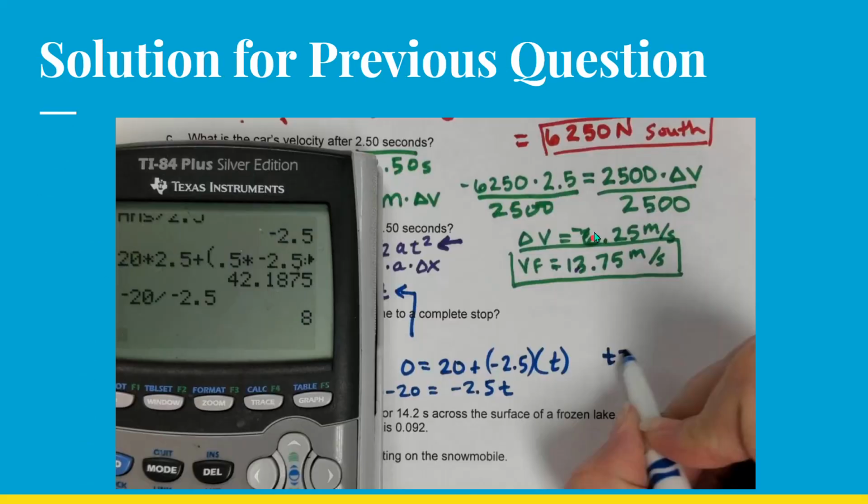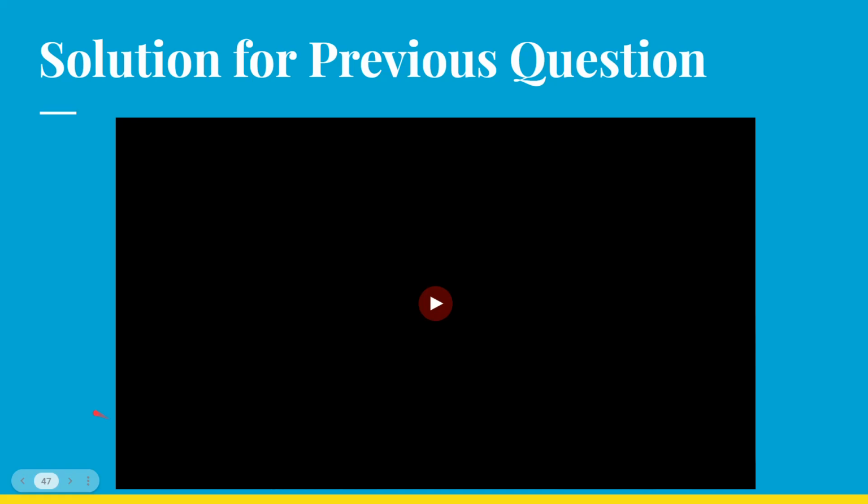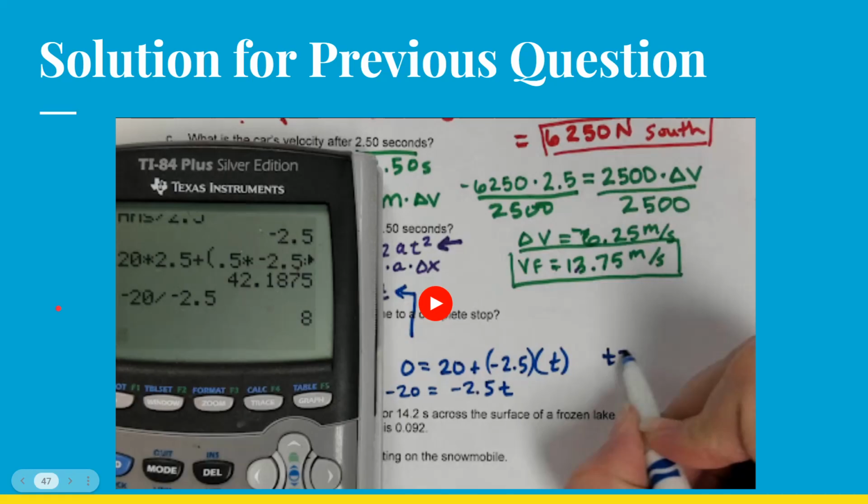So is the first response of the test going to be like that, where it has like A, B, C, D? It may have multiple parts like that. We will see. I have to look at it and see if I'm going to change it. In the past, yes, that's exactly what it looked like with multiple parts. This is that problem worked out by hand, so you're welcome to watch the video later if you want.